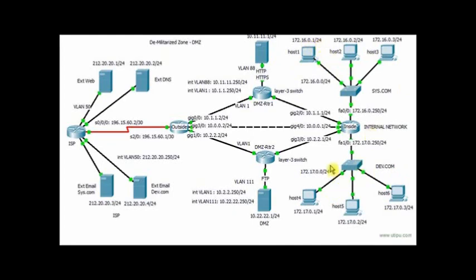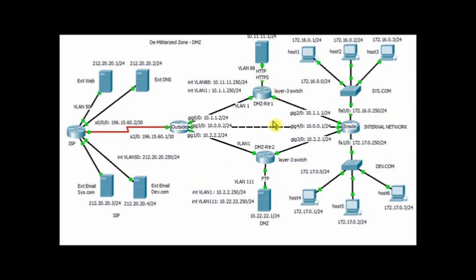And the second segment is 172.17.0.0/24. So I have two different segments that make up my internal network. Now these two segments will be able to communicate with the outside network through a service provider that I'm simulating here, through a segment that I call the demilitarized zone, or DMZ.